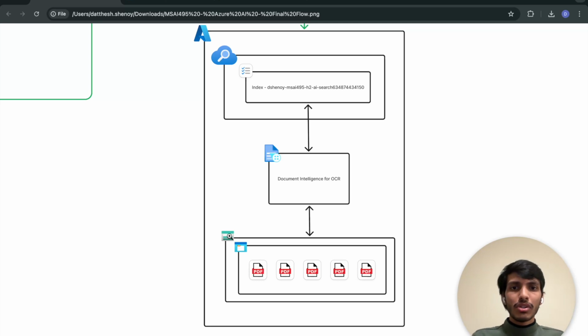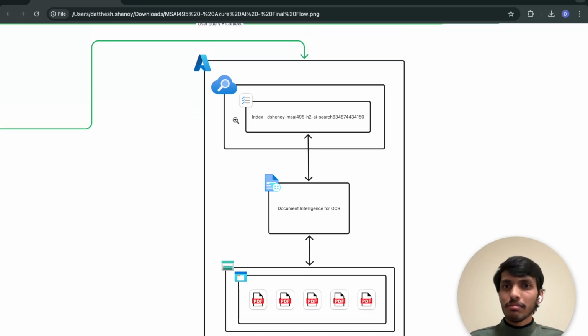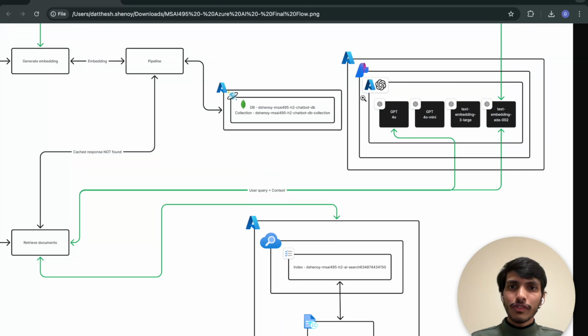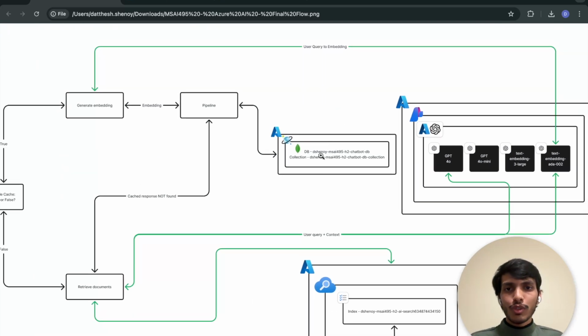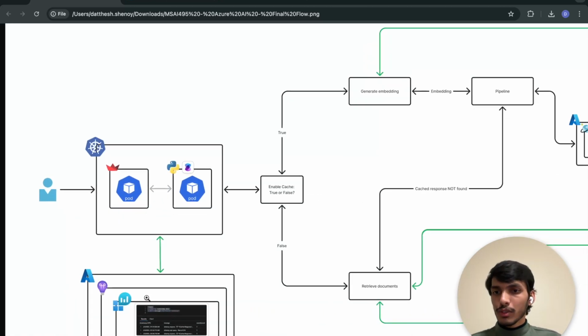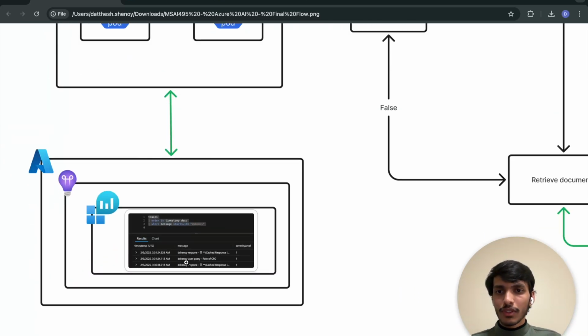You would ideally use document intelligence for OCR and then chunk it and then vectorize it. That will then be stored in Azure AI Search within an index. Now, this is also automated if you go directly via Azure Foundry deployment. For our cache, we'll be using Cosmos with MongoDB core. That's one other element. And as usual, we'll also be using application insights for logging.